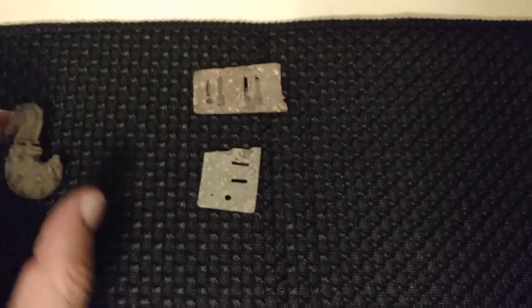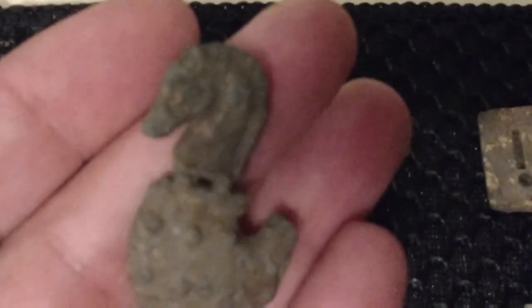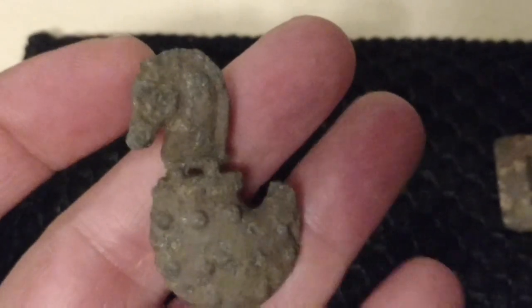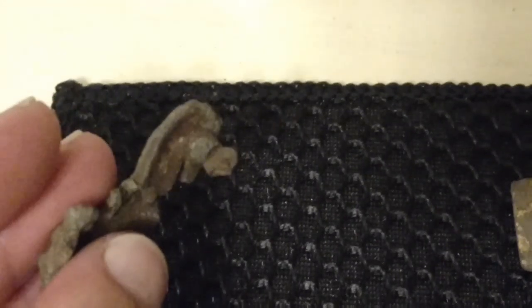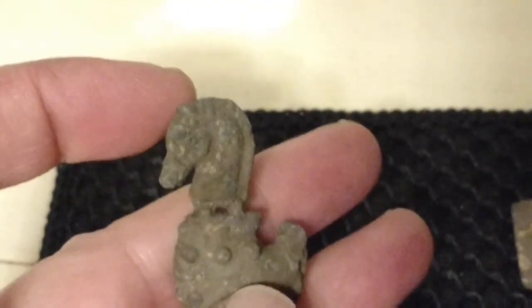But all right, I'm going to get to the good stuff. Just give me a minute. I'm going to get it all set up, and I'll be right back. Okay, so here's some of the good stuff that I found today. Couple of relics. You can see 2 pieces of harmonica reeds. This here, I don't know if it's iron or some kind of pot metal or something, but it's a horse design there. And I thought it was junk until I washed everything off and saw this. It's got a pin. Looks like that's for a pin backing right there. So it was some kind of little pin or something, but pretty neat.